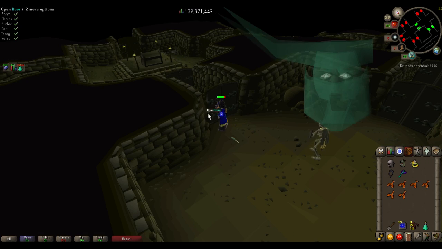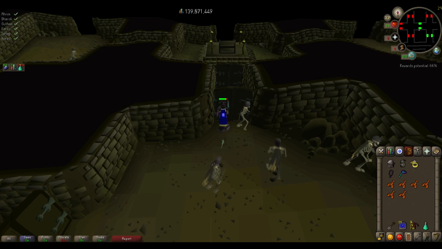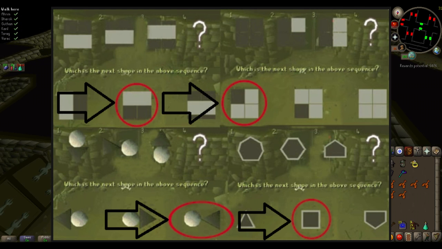This door will have a puzzle to it. There's 4 different puzzles. I will put an image up on screen now. This image is the answer to each puzzle. So obviously the one that has the big arrow pointing towards it and is circled in red, that is the answer to each puzzle. As you can see, they're not like hard puzzles to learn at all. There's only 4 of them, and you literally just have to learn the correct answer for each one.